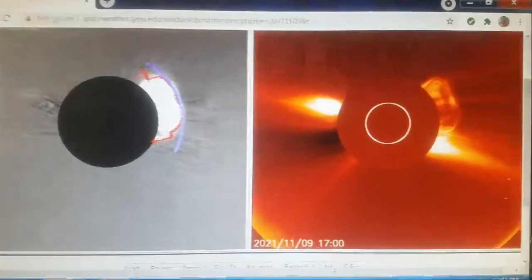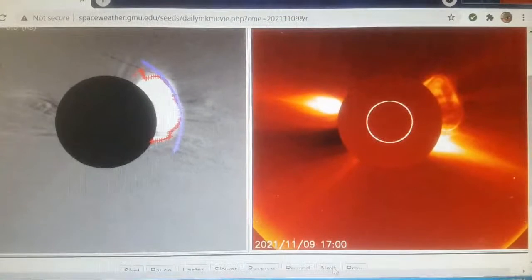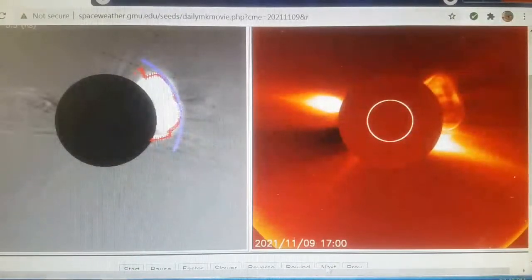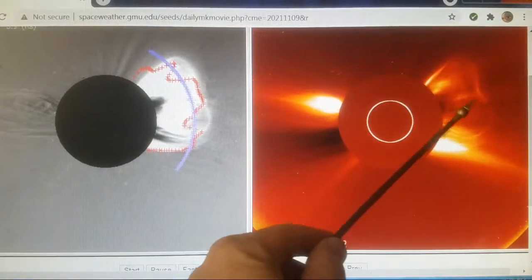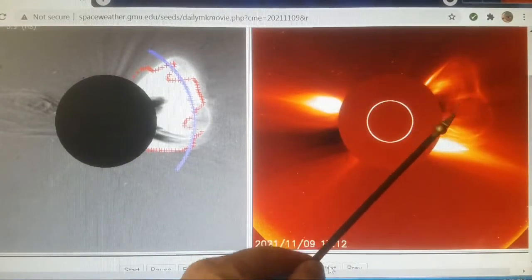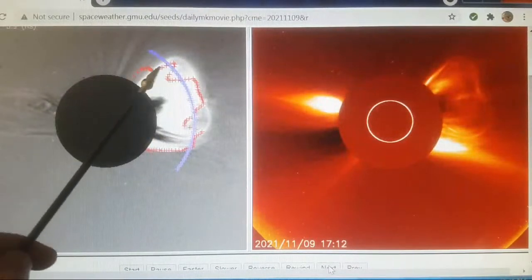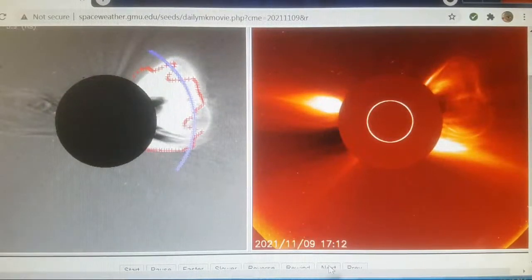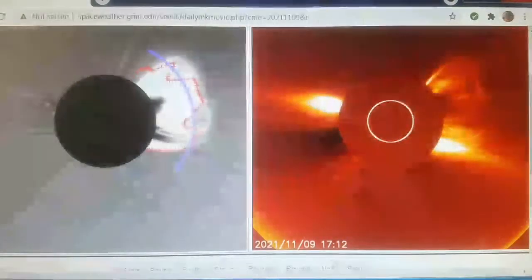And then let's see if we can get part of the red side in here too, because you can see it on both this time. So we'll go as we go. Now note right here, this perfectly round circular object right here. It's also picking up here on this instrument. Of course, the instrument's reacting to this huge CME, and it appears there's a secondary object up here.